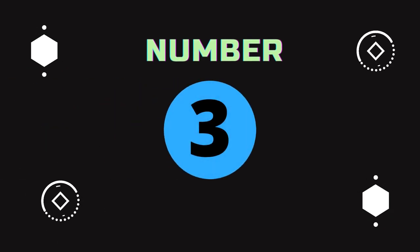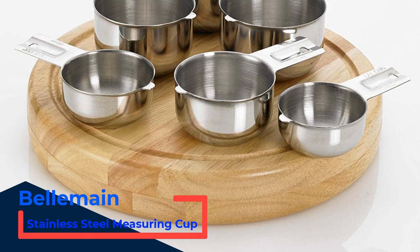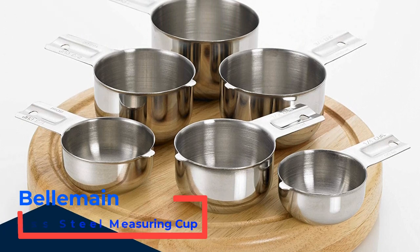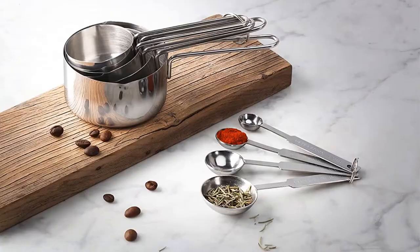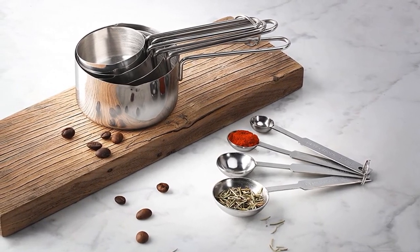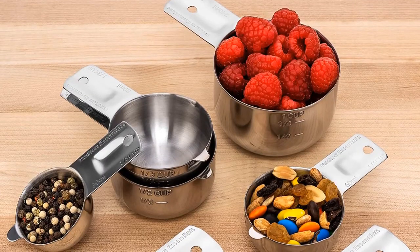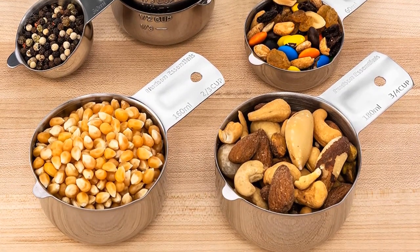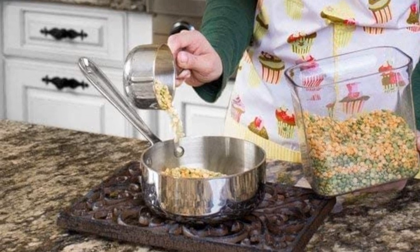Number 3: Bellomane Stainless Steel Measuring Cup. This option from Bellomane is a well-made set that doesn't really ring any bells and whistles but gives you high-quality steel measuring cups at an affordable price. This 6-piece set is cups only and won't fill your measuring spoon drawer up with yet another set you don't need. These measuring cups are well-made and highly recommended across the board. They have a simple design that is made to be both stackable and sturdy. You can set these cups flat and they are weighted just right so they won't tip. The measurements are etched into the handle and include ML measurements as well.